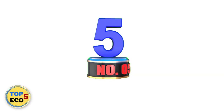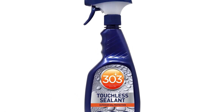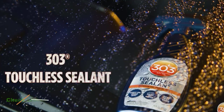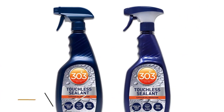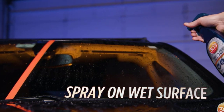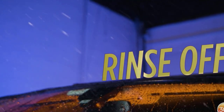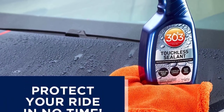Number 5: 303 Touchless Sealant. The 303 Touchless Sealant can be applied to a vehicle's paint, wheels, and glass. This product relieves you from the time-consuming task of detailing your car and can protect your car's exterior against a number of harmful external elements. It presents a simple approach to protect and preserve your car in pristine condition. The type of sealant is 303 Polymer Protectant, available in 32-ounce capacity — larger than that found in typical car paint sealants. When applied, it protects against dirt, debris, water spots, and other contamination.